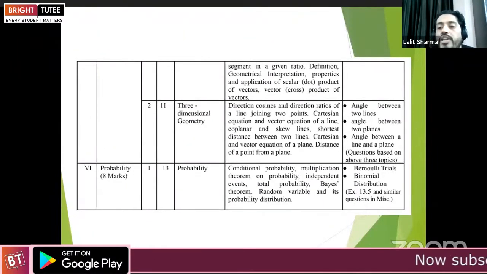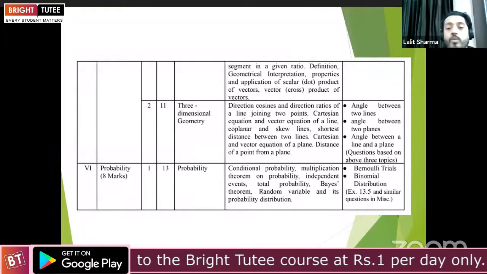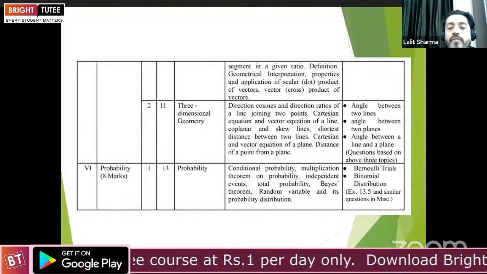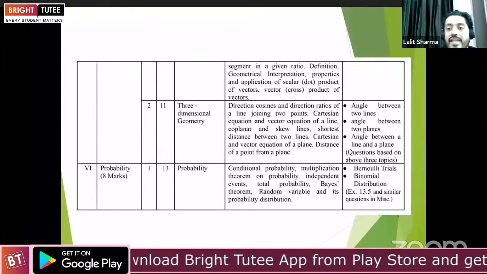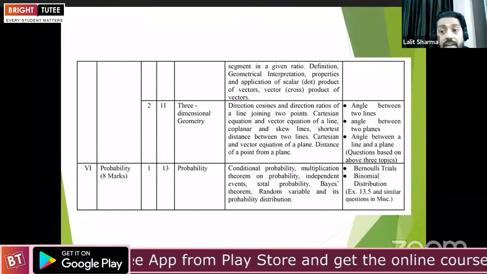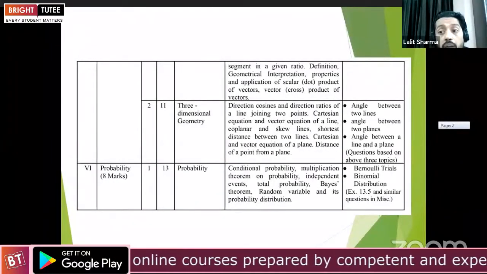So all the questions based on the above 3 topics are not part of the reduced syllabus. Okay. Other than this, you have to do everything. अब उन्होंने तो सिर्फ इतना लिख दिया, Cartesian and vector equation of a plane, distance of a plane from a point, but it doesn't mean कि क्वेश्चन वहां से नहीं आएगा, because in 3D, I am again saying, you have one 3 marker, one 2 marker and one 4 marker. आप 3D में देखिए.